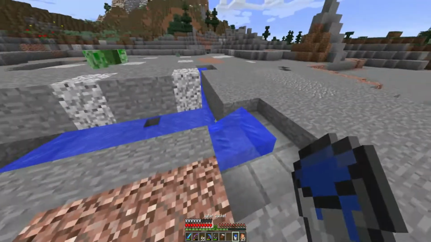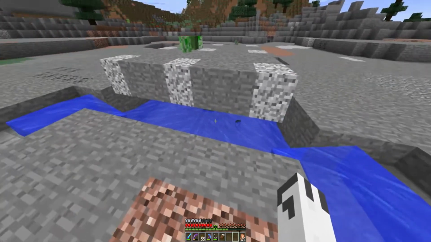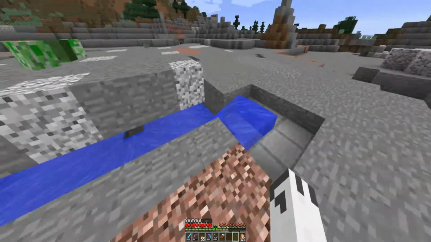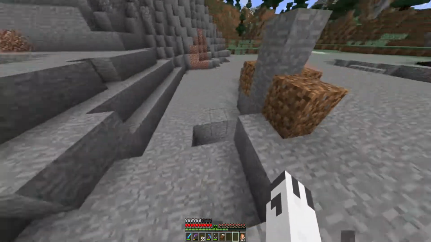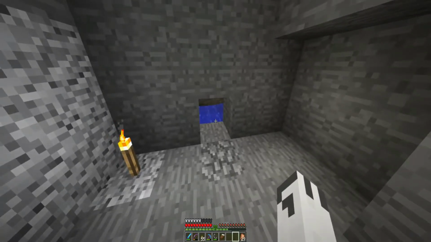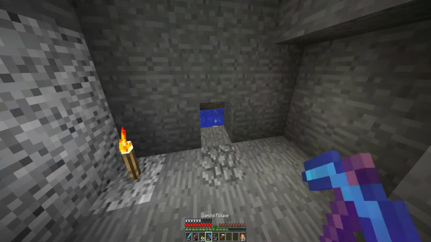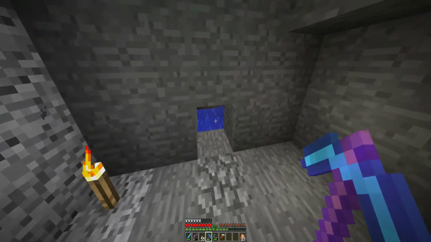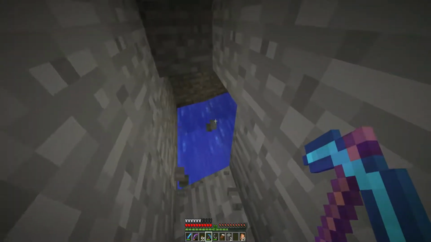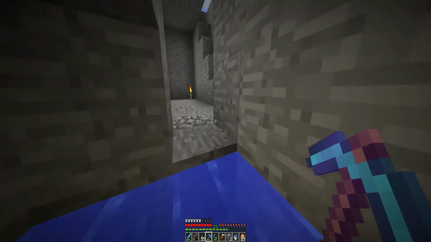Now, once they drop down into that center hole, I'll show you what happens. I'll take my water bucket and I'll throw that into the water, and you can see it flows directly into the center. Now let me go down here into our collection place here and wait for it, and my water bucket should be flowing into this hole. There it is. And that's what will happen with the mobs.